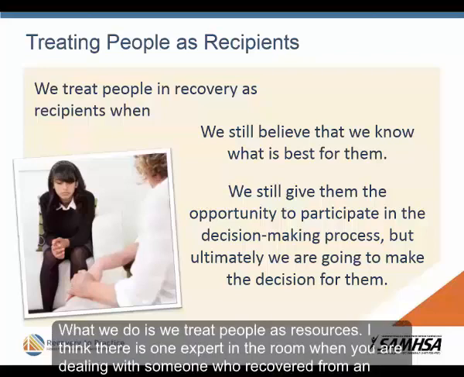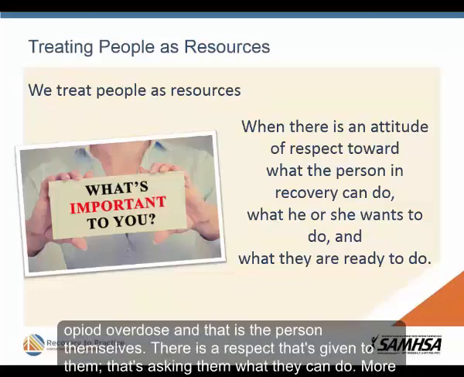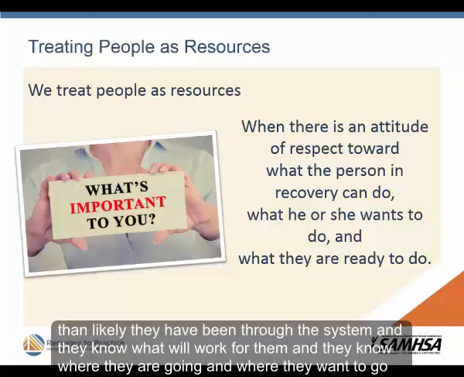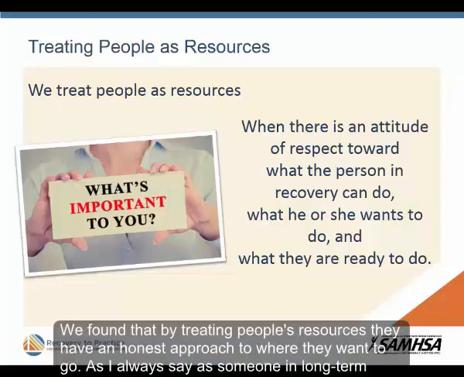What we do is we treat people as resources. I think there's one expert in the room when you're dealing with someone who just recovered from an opioid overdose, and that's the person themselves. There's a respect that's given to them, and we ask them what they could do. Because more than likely, they've been through the system. They know what's going to work for them. They know where they're going, where they want to go, and they have a good idea what's going to work for them.